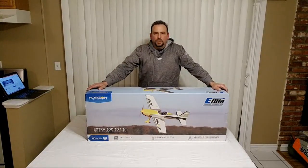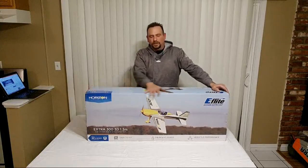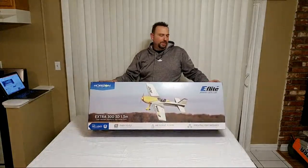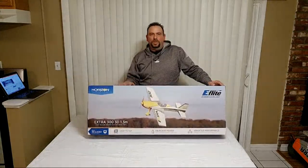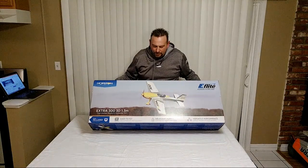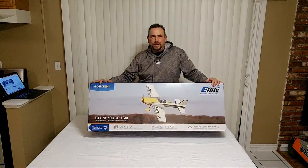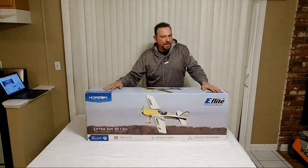Good evening, everyone. Today is another special day for us here in Southern California because we got the extra 300 3D, a 1.3 meter. Probably the first in the country to get it, but that's okay. Anyway, the extra 300 3D, a lot of people have said it's just a remake of another model. Well, that might be a little true.